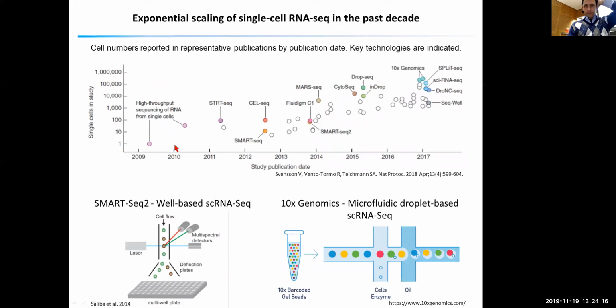These technologies have been evolving dramatically. If you look at the number of single cells that you can profile, you can see this exponential scale in the increase, and sort of how the technologies have been evolving over the last few years. So basically, from the initial technology that were profiling one cell or less than 100 cells, we are now at hundreds of thousands of cells that are routinely profiled using many of those technologies. So SNARE-seq, for example, is here. This is a microfluidic separation of every single one of these cells in a different well. And then you can do all kinds of experiments in those wells. And then that technology also evolved.